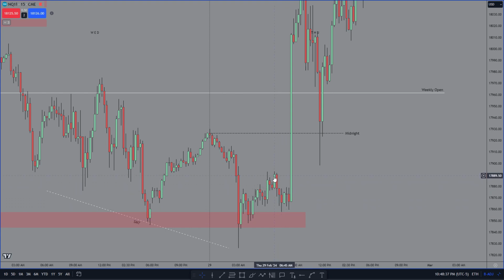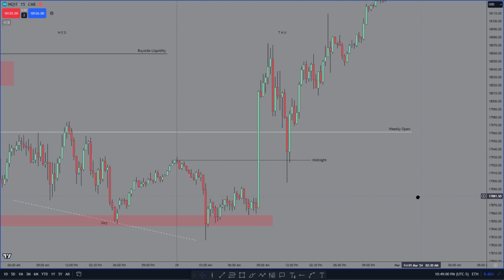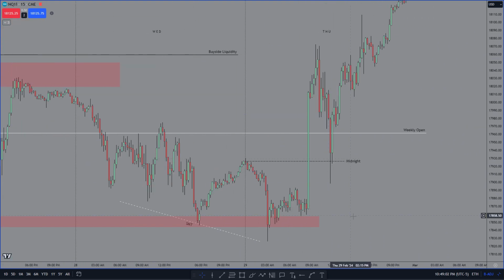Right before the data, they're taking out another swing low. So what is that? They're taking out a swing low here because we started the buy side of the curve. What are moves below old lows on the buy side of the curve? False market structure shifts and or turtle soups. And you can see false shift and turtle soup, and then rallied with data. And then what do you know? They took it to buy side liquidity.